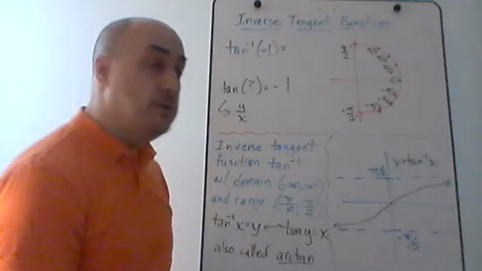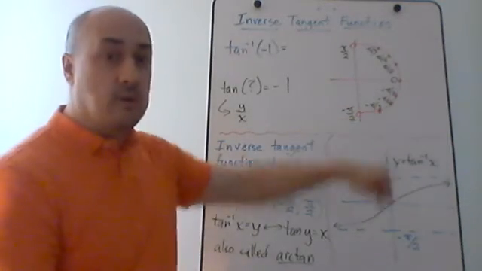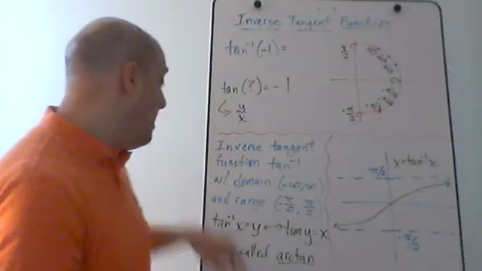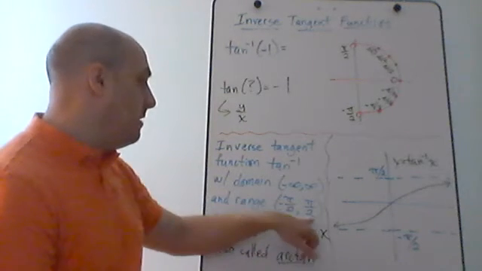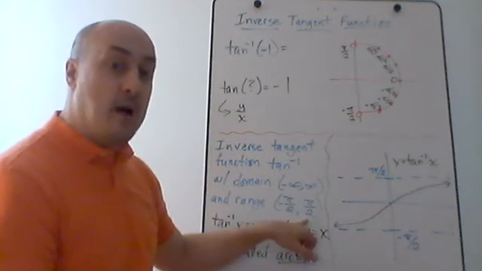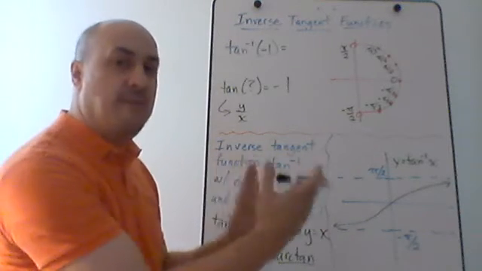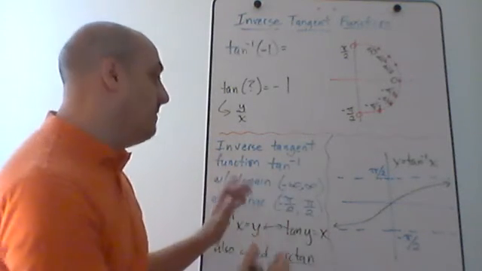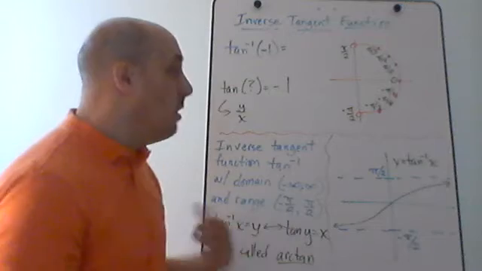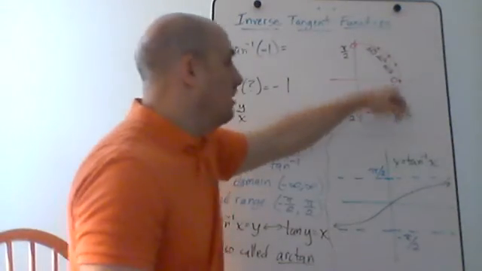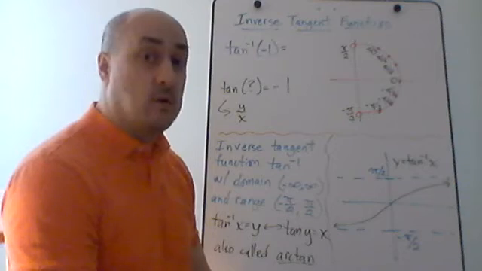Now, before we jump in and do that, notice when I put the unit circle up here, I only put the right half of the unit circle. The reason I did that is because the range of the inverse tangent function is just between negative pi over 2 and positive pi over 2. Because of how we had to define our function and limit the domain of the tangent function, we're only getting values between negative pi over 2 and positive pi over 2, which means we're only looking at that right half of the unit circle.